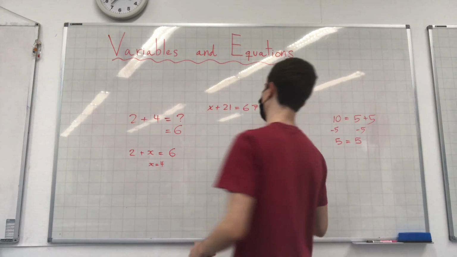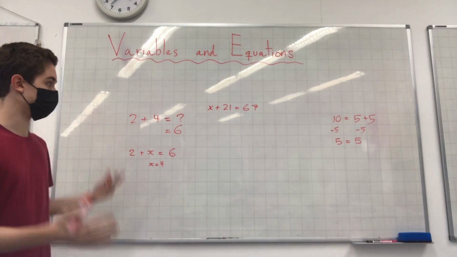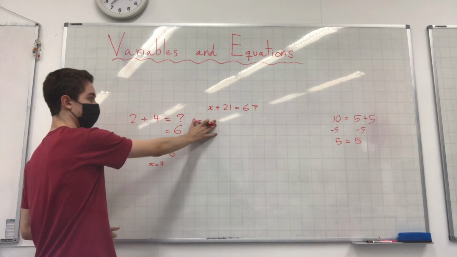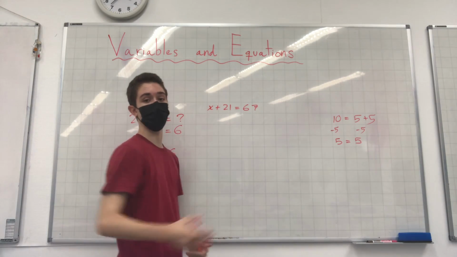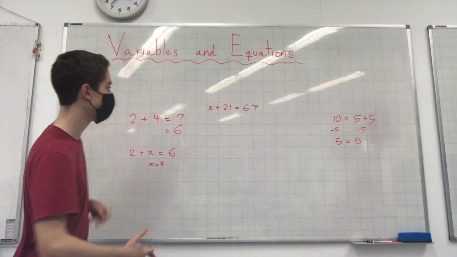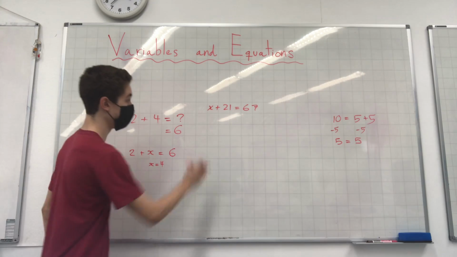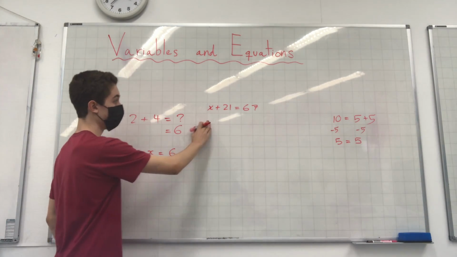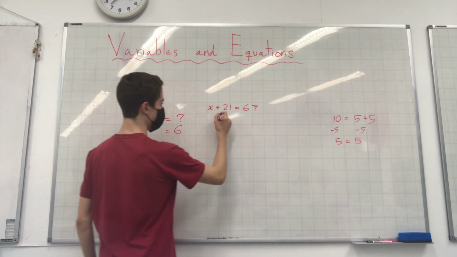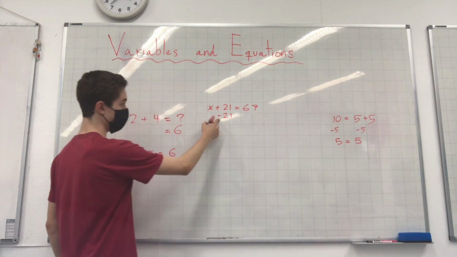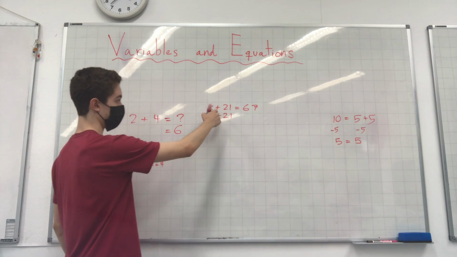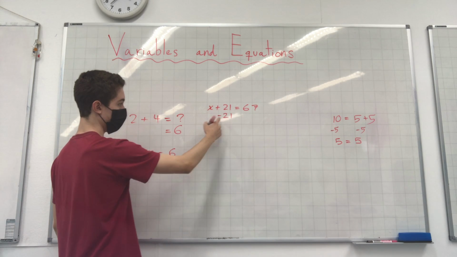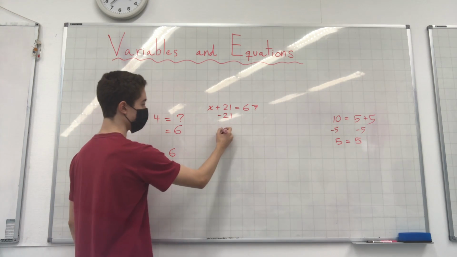So it's important to keep in mind that when you have an equation, when you have a statement with an equal sign, whatever you do to one side, if you do the same thing to the other side, you will keep those two sides equal, okay? So in this case, if you want to leave this variable alone, which you'll see in a bit why is very important, you can subtract this side by 21, right? If you subtract this side by 21, you will cancel out this 21, correct? Because x plus 21 minus 21 is just going to be x, right?